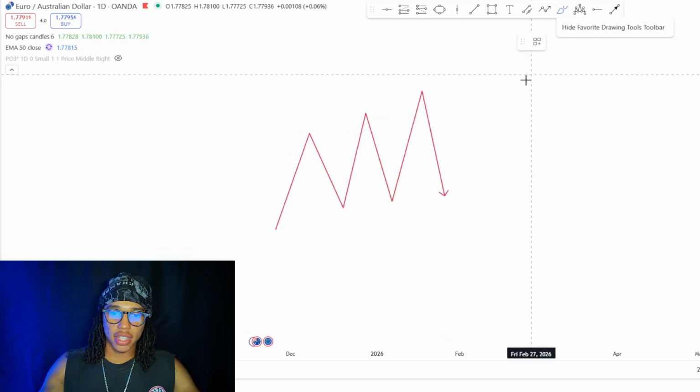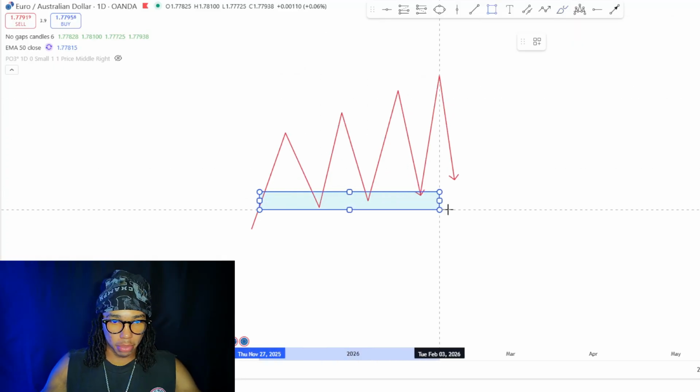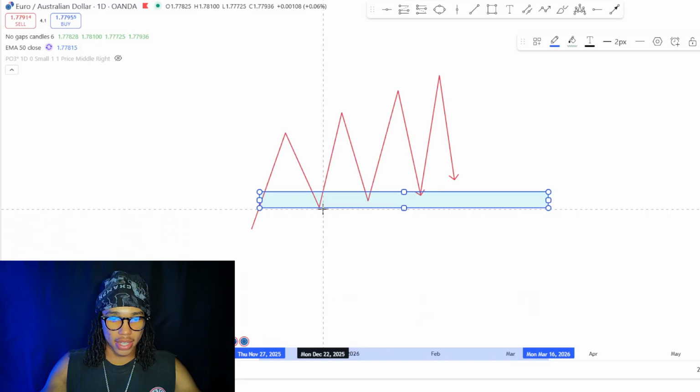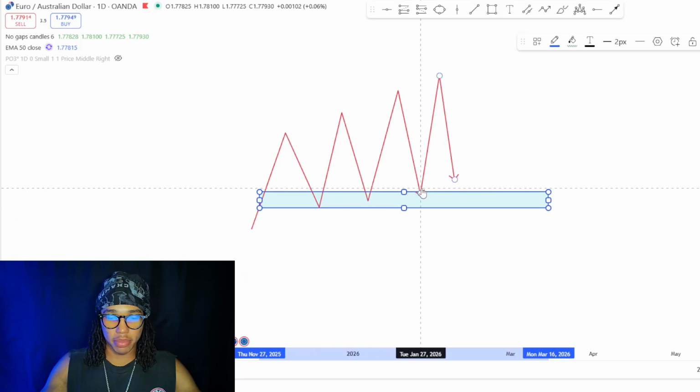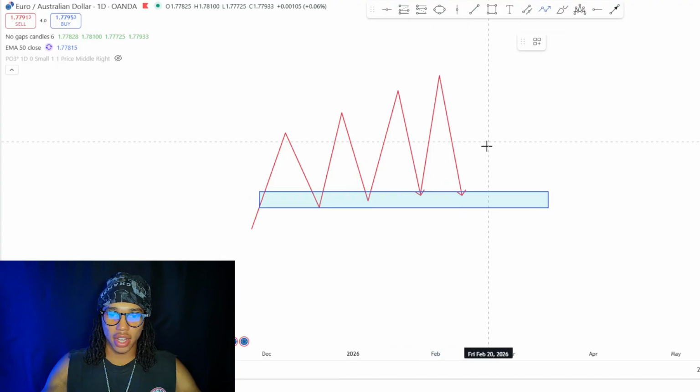As you guys can see, this market is obviously an uptrend, correct? And if you look closely, we have a support area right here that has 1, 2, and 3 taps. So to be looking for buys, we want price to come back like it did these past 3 times, tap into this area, and then go up.